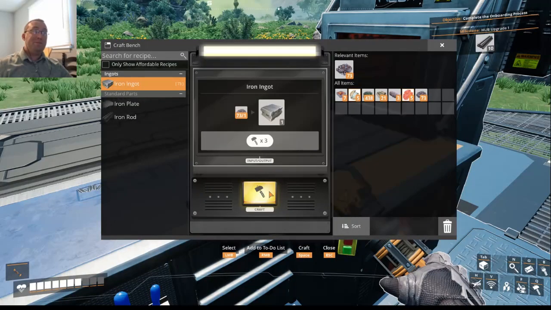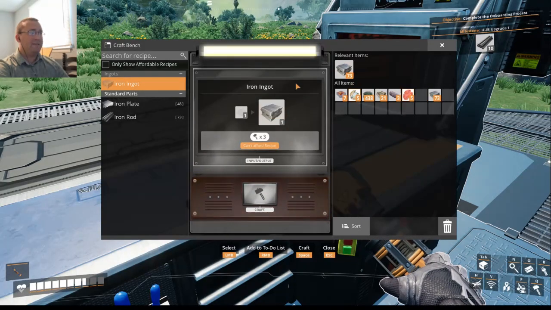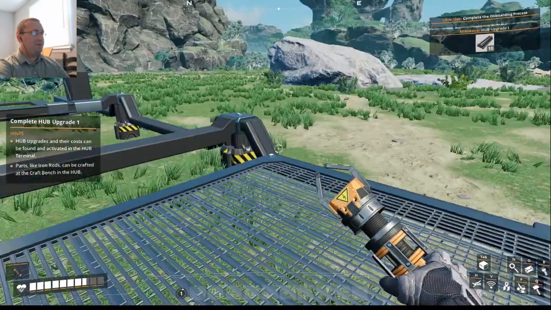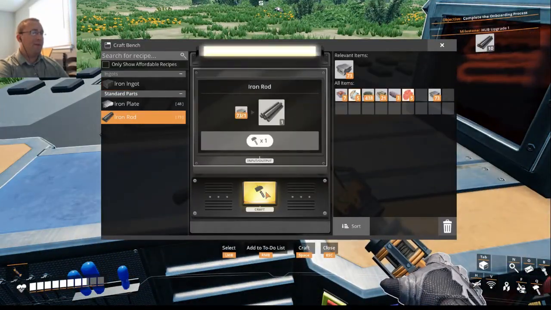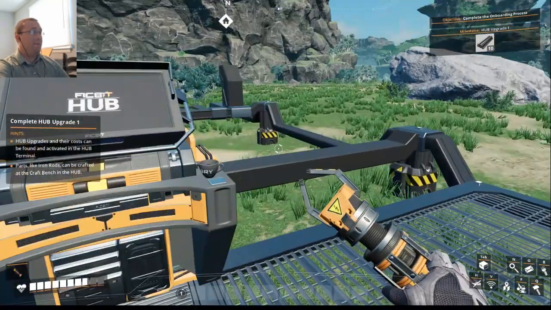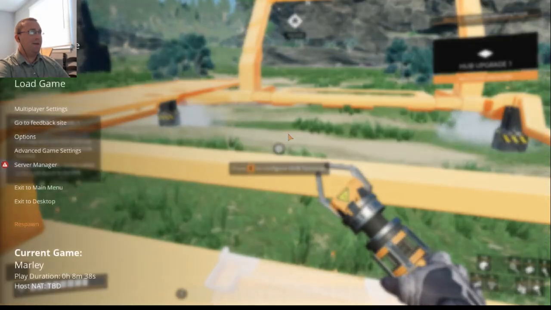a normal node. It's time to turn the raw iron into some iron ingots. And once I have my iron ingots, I can either make iron plates or iron rods. Now, if you notice, I didn't really choose, it's the only upgrade I can get, but it's hub upgrade 1, which requires rods. So I'm going to make 10 rods for the moment being. I've made one extra, why not? Let's upgrade the hub.